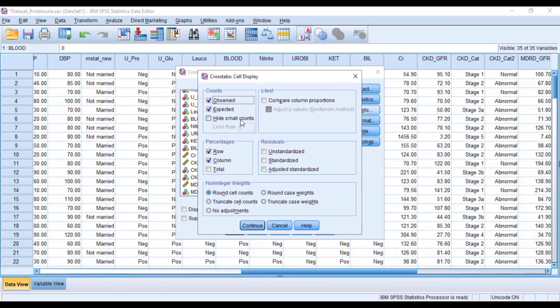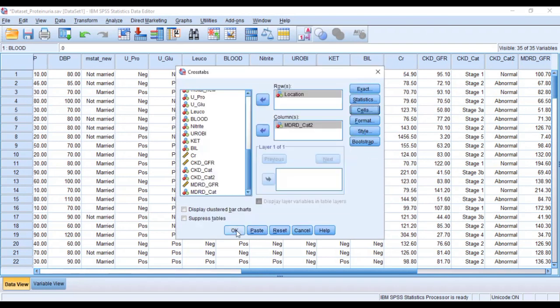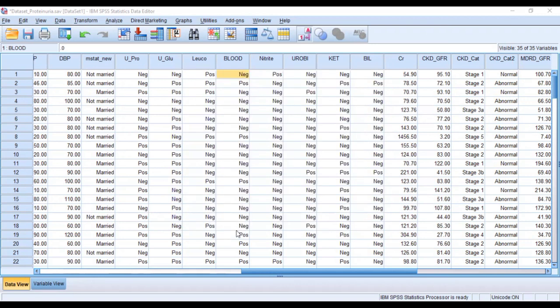And mind you, when it comes to running this on the statistical software, we have to know our expected values because it will inform us as to whether we should use the chi-square or we should fall for the Fisher's exact. So it's also a reason why you should be able to check it. Now, the outcome will tell us we have run that. So let's go to the outcome and see how it is more meaningful.